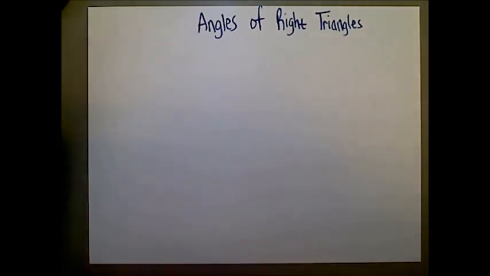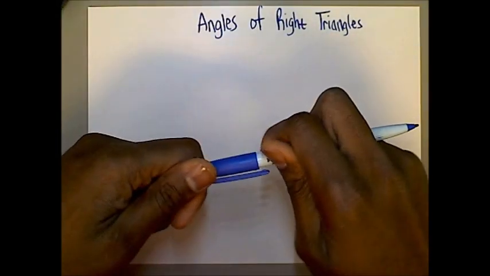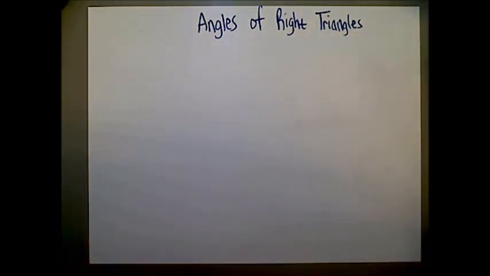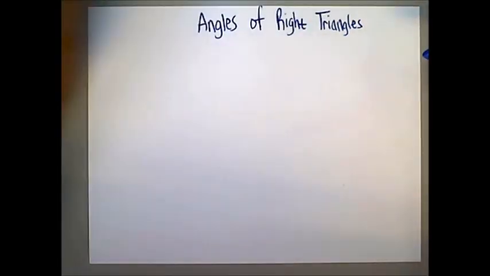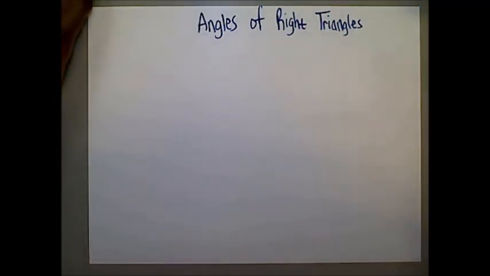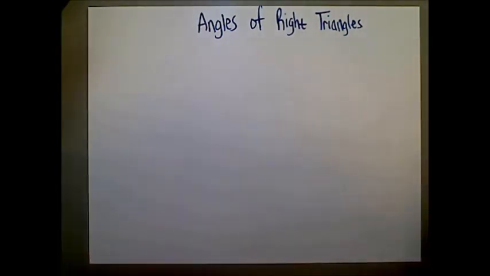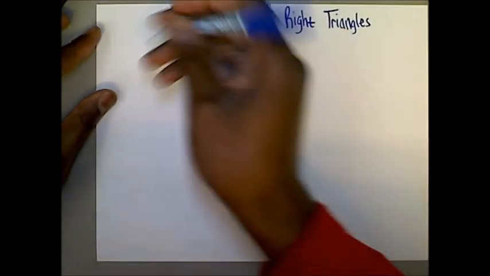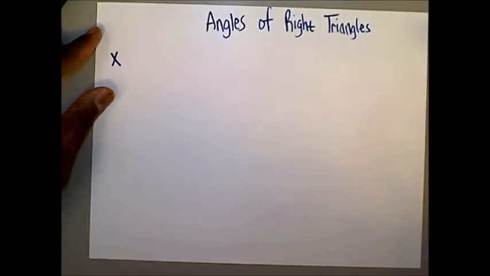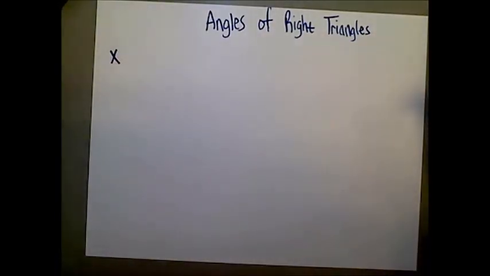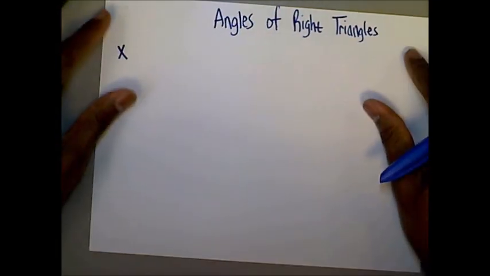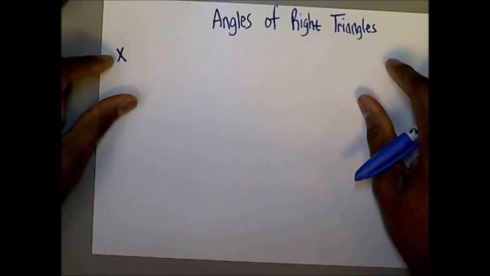Okay? So, we're still going to be working with our trig ratios. You remember them from last lesson: sine, cosine, and tangent. But we're not going to be taking the regular sine, cosine, and tangent of these angles in order to find the sides. We're going to be using the sine, cosine, and tan inverse. Okay? So, if you remember, x is an angle. We've been using x as our variable for any random angle.